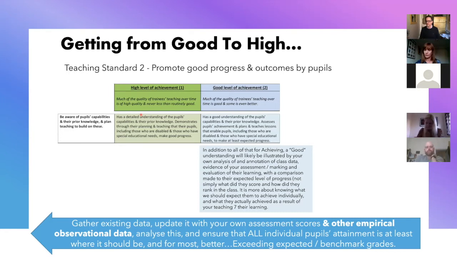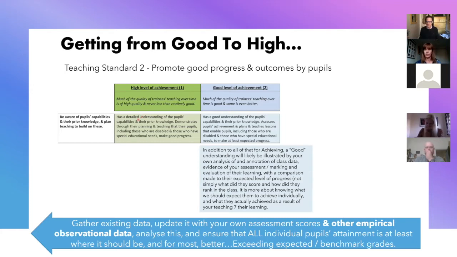It's good to have these conversations. This is why you should have a weekly mentor meeting where you're not just talking about the last lesson that they observed, you're talking about the evidence that you're gathering overall, your progress towards these outcomes and standards, so that you're developing that shared understanding.